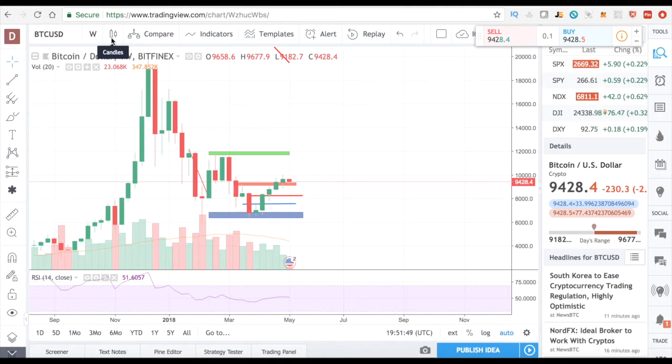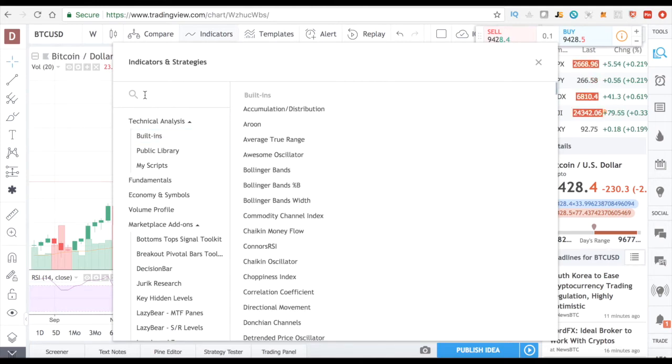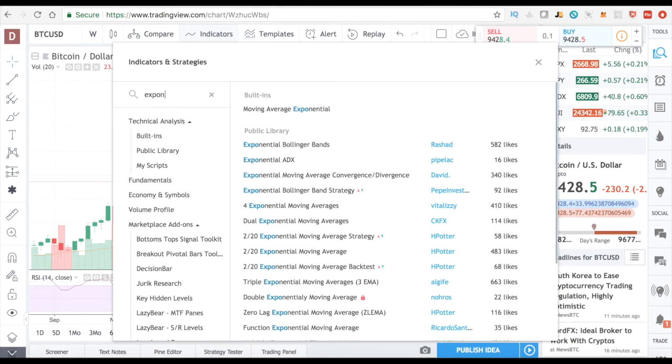Now, the other thing I want to teach you is indicators. So if you want to get all the indicators, in here's where you would get the exponential moving averages. You would get the Fibonacci. You get the RSI, whatever you want to get. So how it would work is like this. Say you want to get an exponential moving average. If you don't know what this is, guys, don't worry. I'm gonna teach you about this later in other videos. But right now, I just want you to get comfortable with the platform.